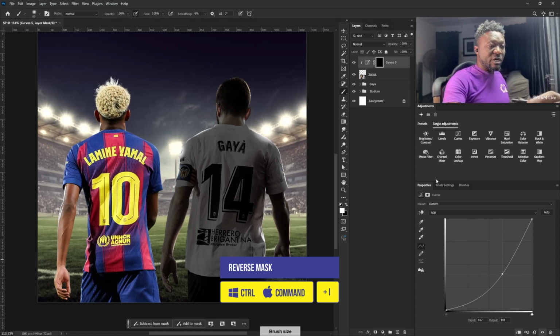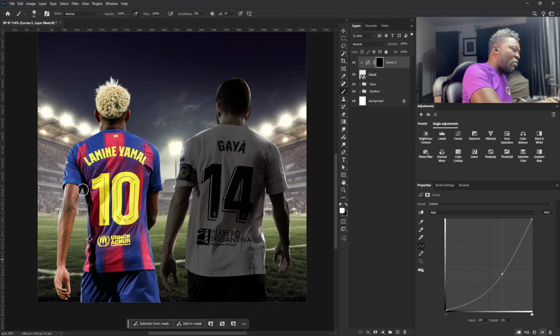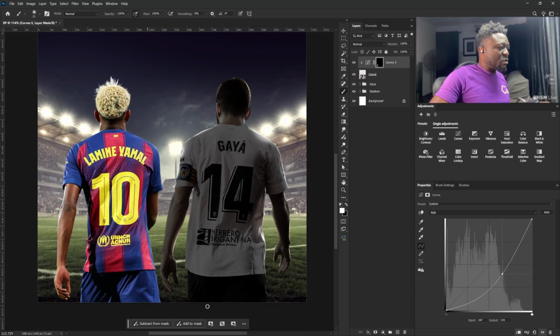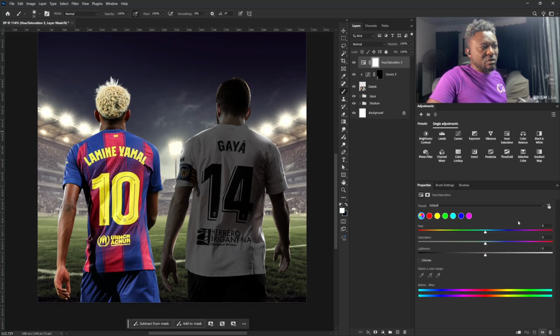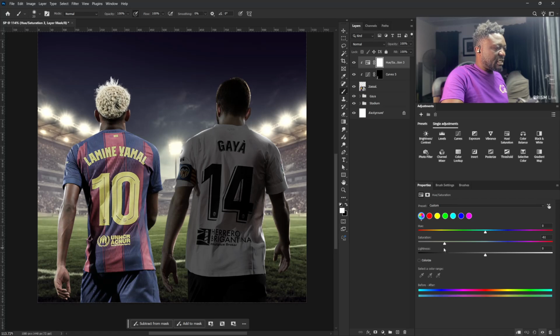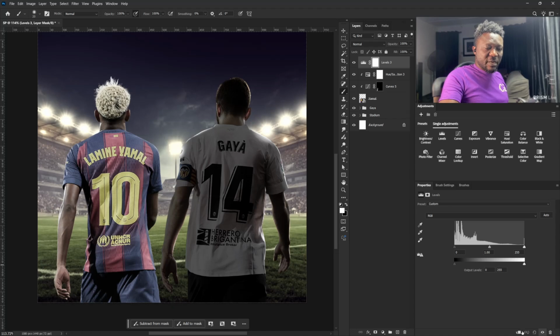Actually, we don't need too much shadow on your mouse layer. So I'm going to make sure my foreground here is set to white. And I'm just going to bring back the shadow. Then I'm going to desaturate the image by activating hue saturation and select the clip icon. And I'm going to desaturate this a bit. I'm going to activate levels. Yeah, so I'm going to select the clip icon.